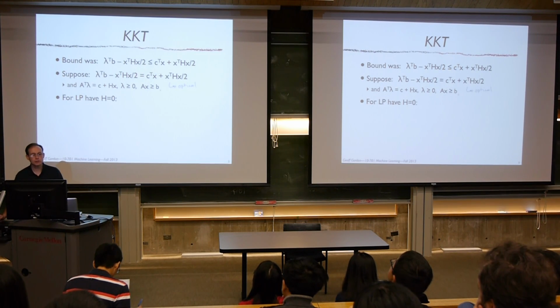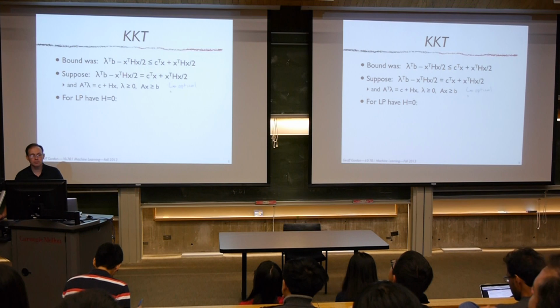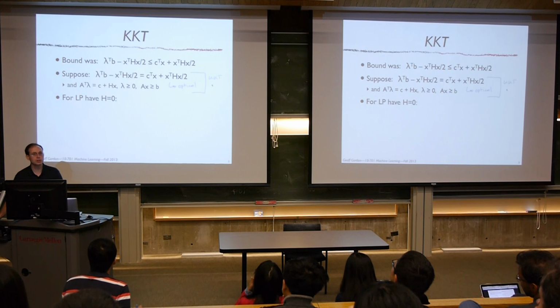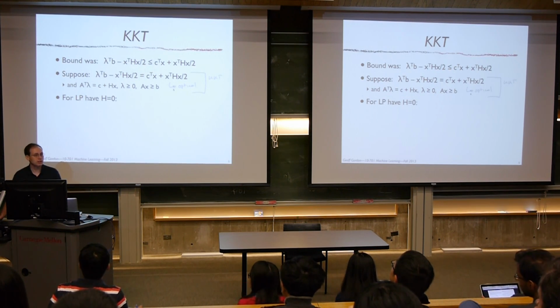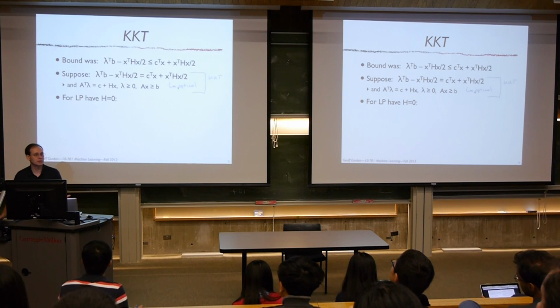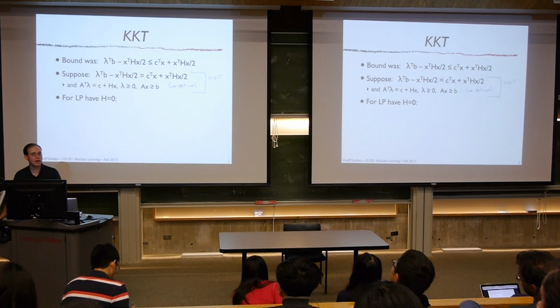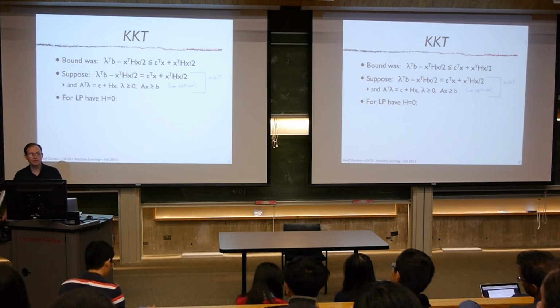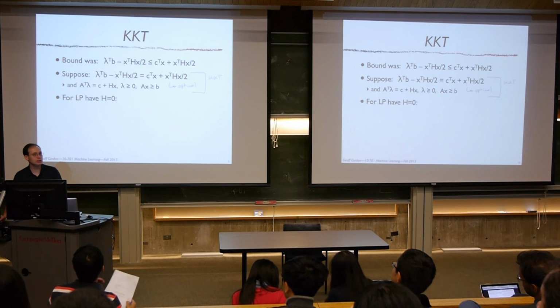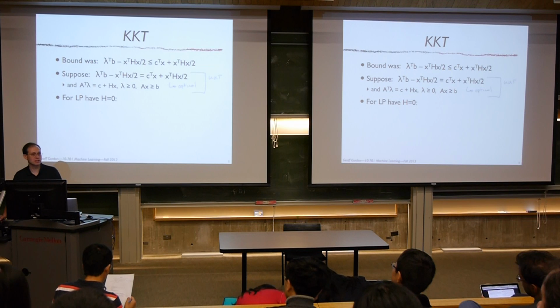So if these things are true, we must have optimal both primal and dual solutions. These conditions together are called the KKT conditions, Karush, Kuhn, and Tucker again, for inequality constrained linear or quadratic programs, right? And they're pretty important because they give you a way to check whether a solution is optimal, even if you didn't solve the problem yourself.